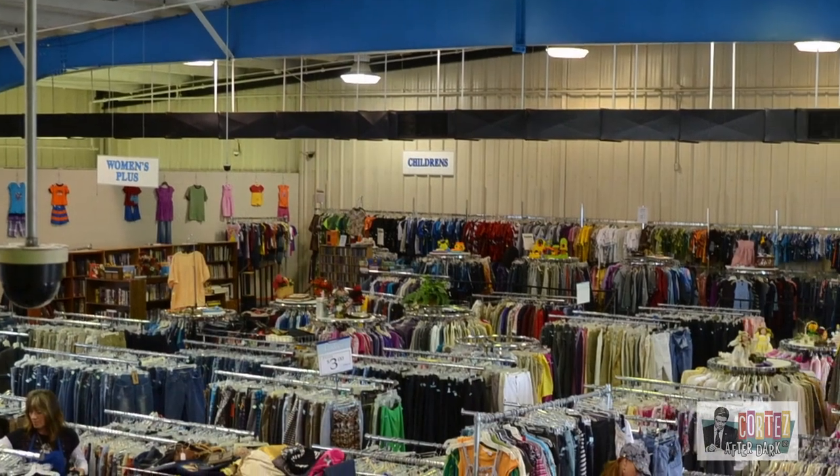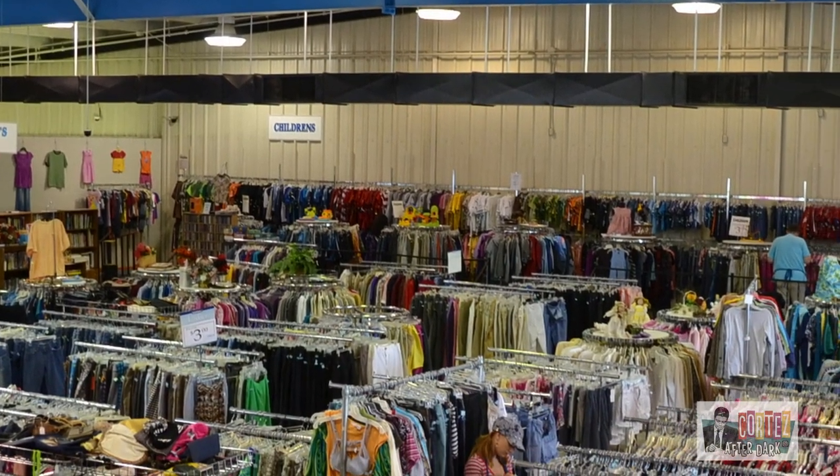One of the first best places to look for vintage clothing or reproduction vintage clothing are going to be your local thrift stores. The reason why is because they're super affordable, and since it is used clothing, you're most likely going to come across something that's vintage. On a few of my thrifting runs and even thrifting runs that my family has done for me, I was able to find this bowling shirt. I've been able to find different bowling shirts, Hawaiian shirts, and even particular shoes. So that's definitely a good spot to go looking for clothes first.